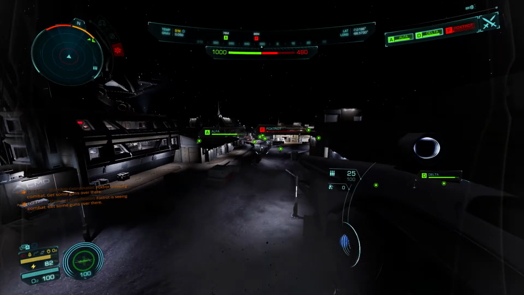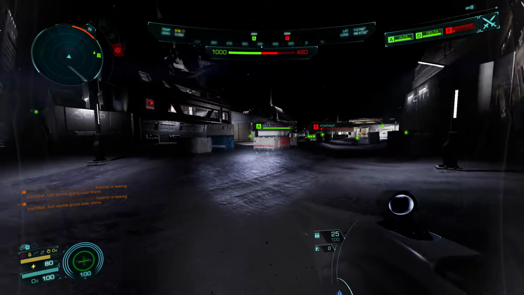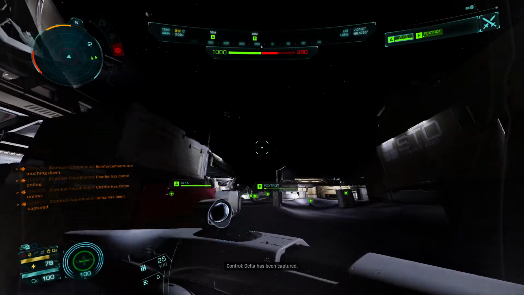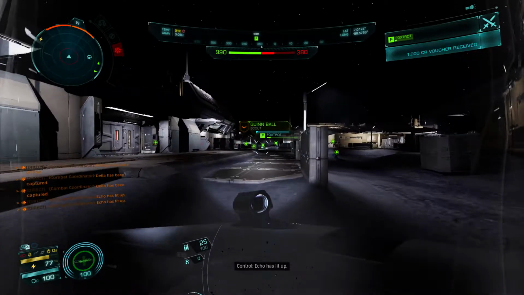Now, a lot of the battles seem to take place around the settlement that you find on the planet, which, of course, you can land at your leisure and go around, steal, murder, loot, and do all that general nonsense.